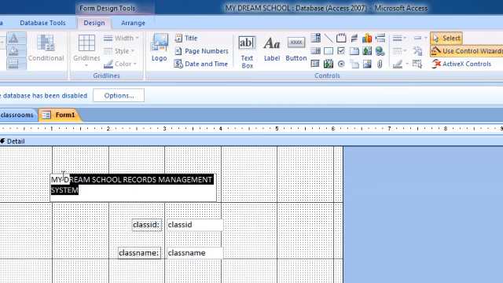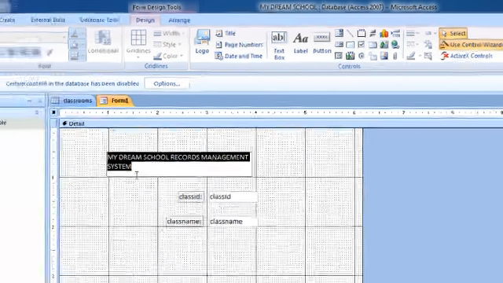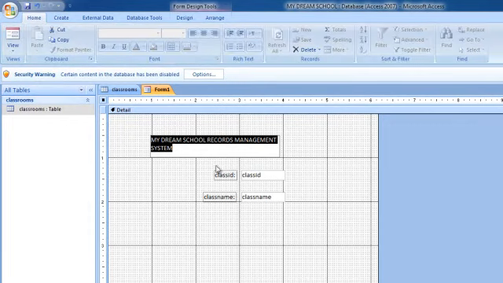For the rest of this, you can apply your Microsoft Word skills. Highlight it, go to the Home tab, and align it to the center.